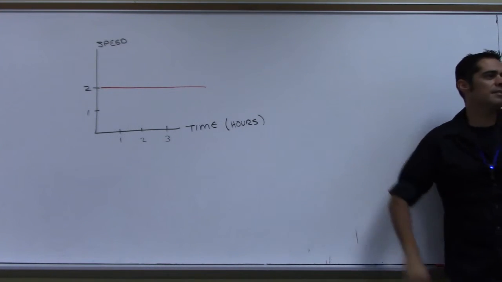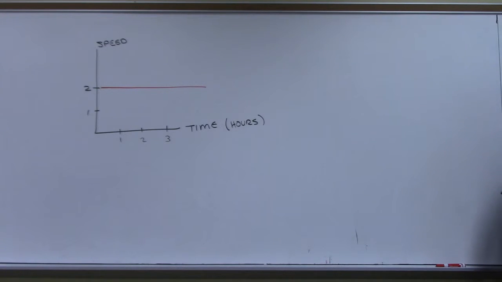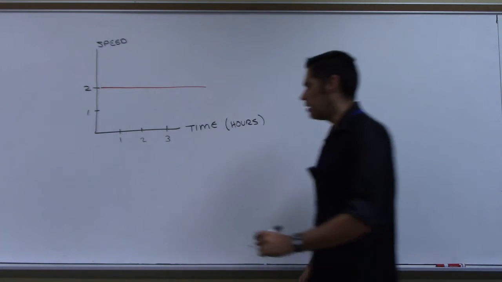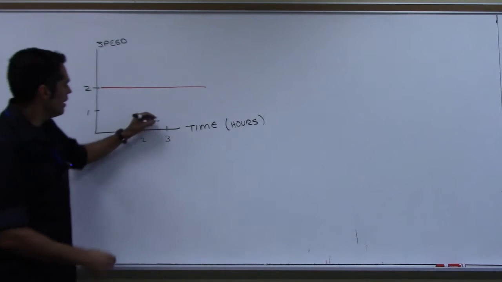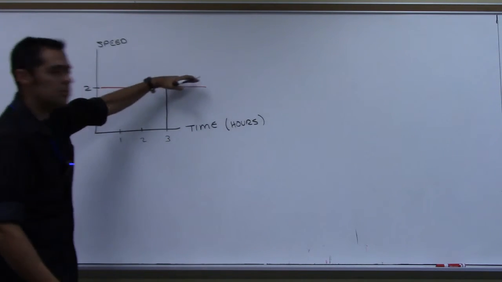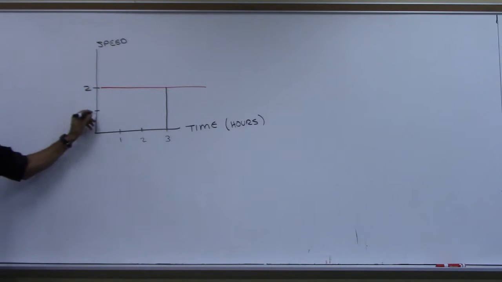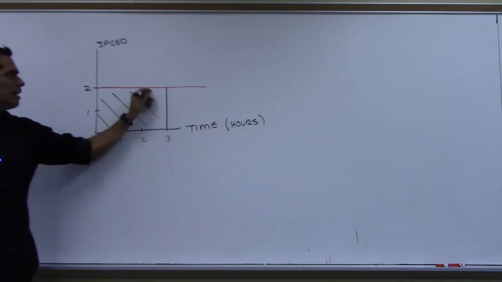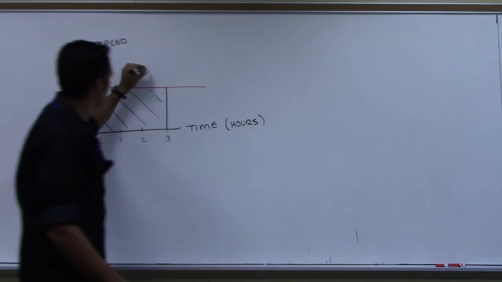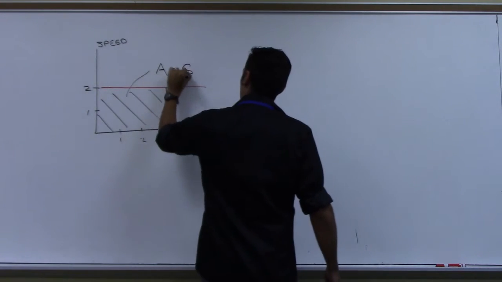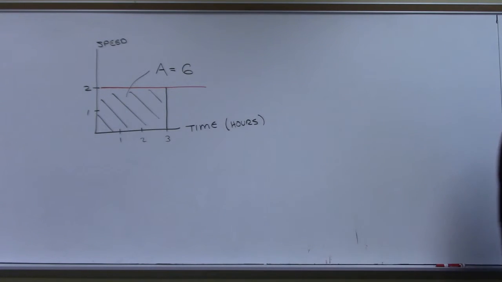How does that tie into this picture? The area. It's the area. Look, if you create a rectangle going from 0 to 3 and go straight up to the actual graph, and you look at the area of this rectangle, the area of that rectangle is 6, isn't it? The area of this is 6. Is it coincidentally that it's also how far they walked, or is that the way it will always be? What do you think?